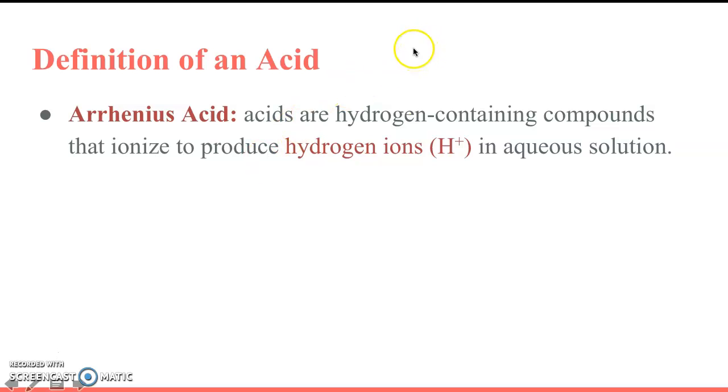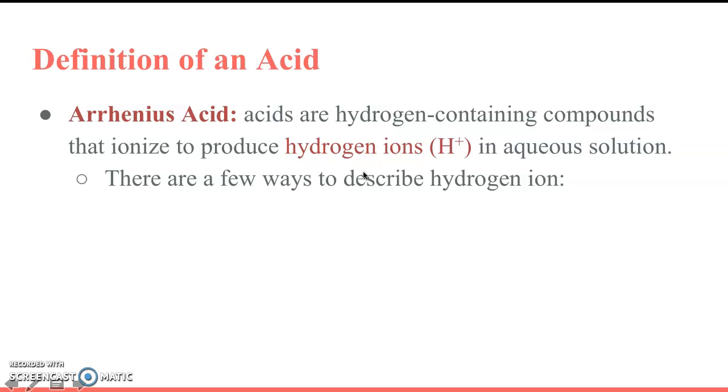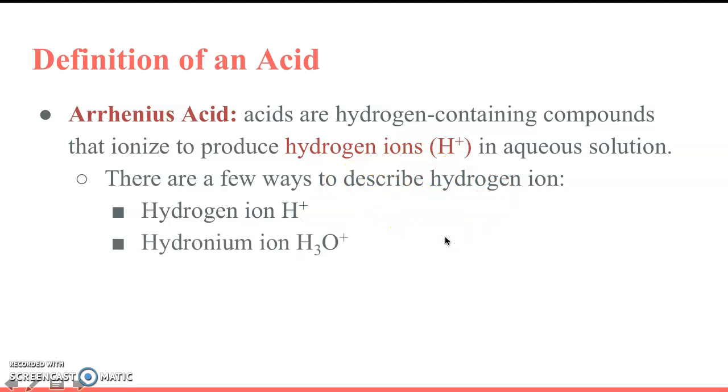What gets a little more complicated is there's a few different ways to refer to hydrogen ions, so there's some terminology coming up here. Those few ways is, first, the one we're used to, a hydrogen ion, H+. H+ can also be described as H3O+, so this is when water, H2O, takes on an extra proton, and it makes the hydronium ion, H3O+. You probably have seen this before on Table E if you've looked closely, but this is another way to describe an acid.